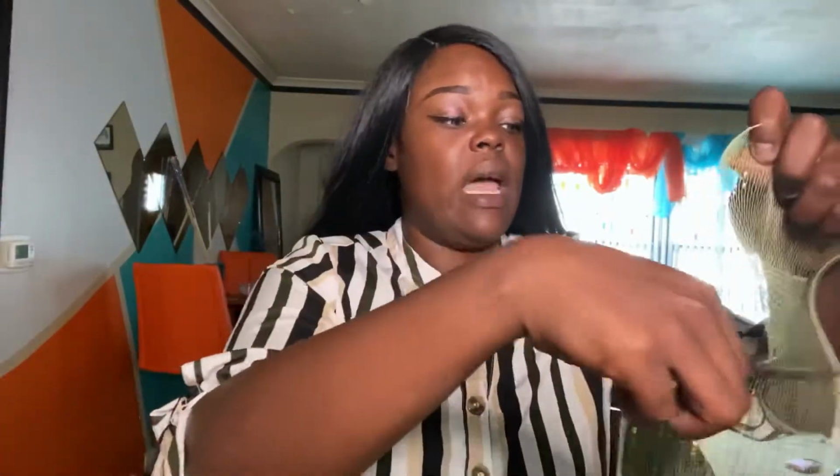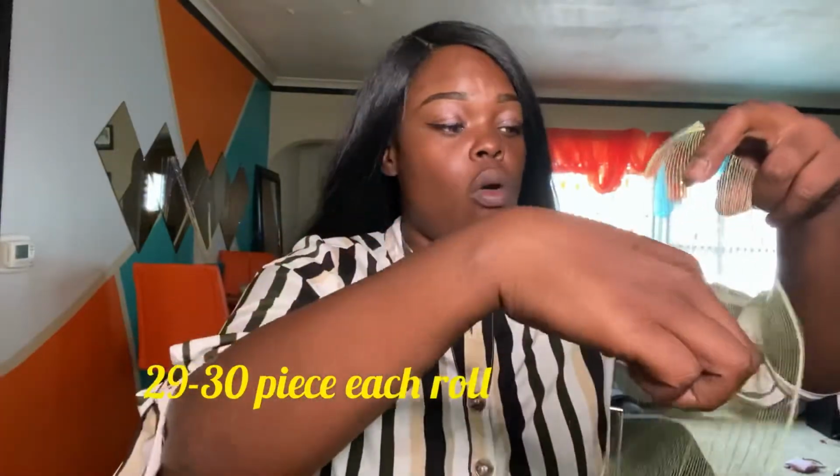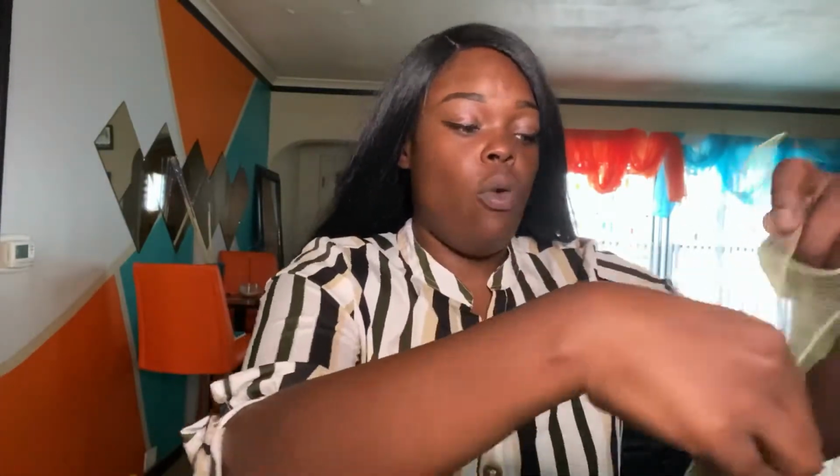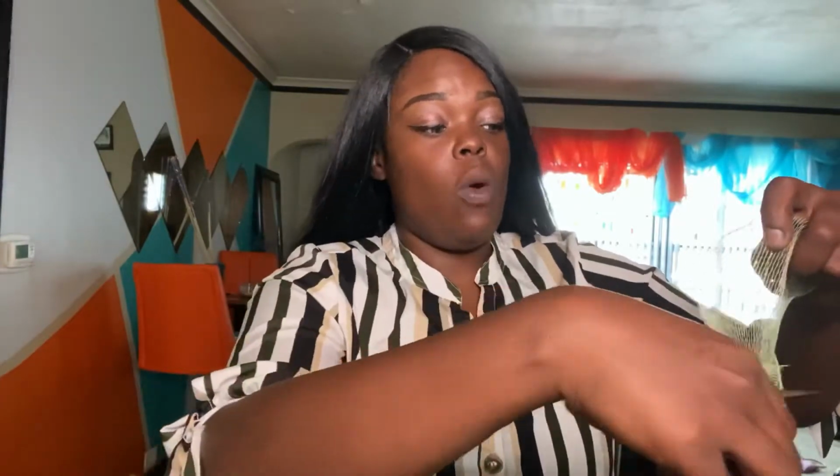So actually I did this the other day and I counted. Out of a row, I got about 29 to 30 pieces, which worked well. I did the same exact thing in the Halloween wreath. So just get 4 rows of the mesh and cut it into about 29, 30 equal pieces, enough, like I said, so it rolls into itself. And then I'll tell you the next step.